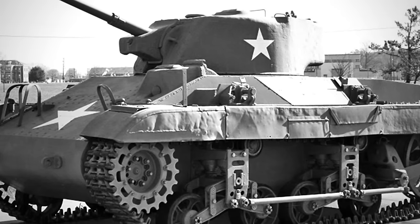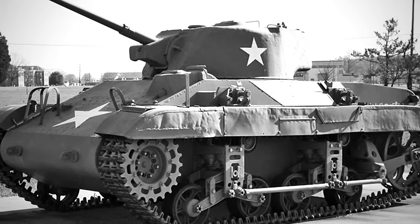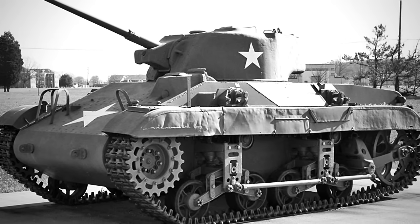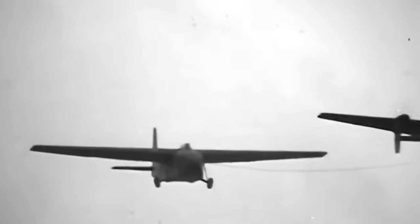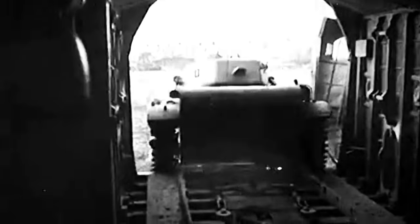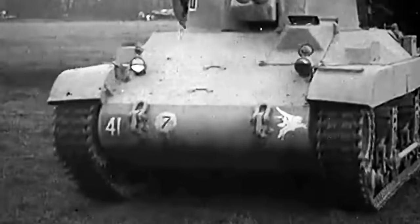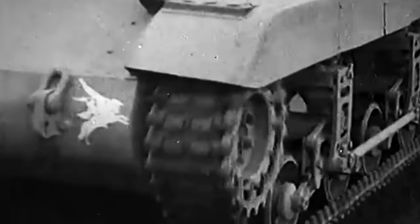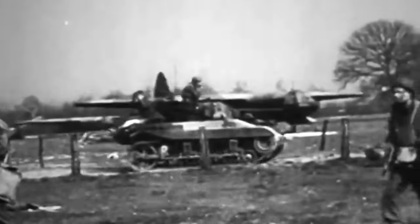As a result, the US introduced several light tanks, such as the M22 Locust, officially designated light tank airborne. As the name implies, the Locust was envisioned to work alongside paratroopers being airdropped over the skies of Europe. Like the parachutists, the M22 Locust could be airdropped with special canopies or deployed via gliders. The vehicle was light, weighing only 7.4 tons, and compromised armor to remain air transportable and fast, allowing it to reach up to 64 kilometers per hour.